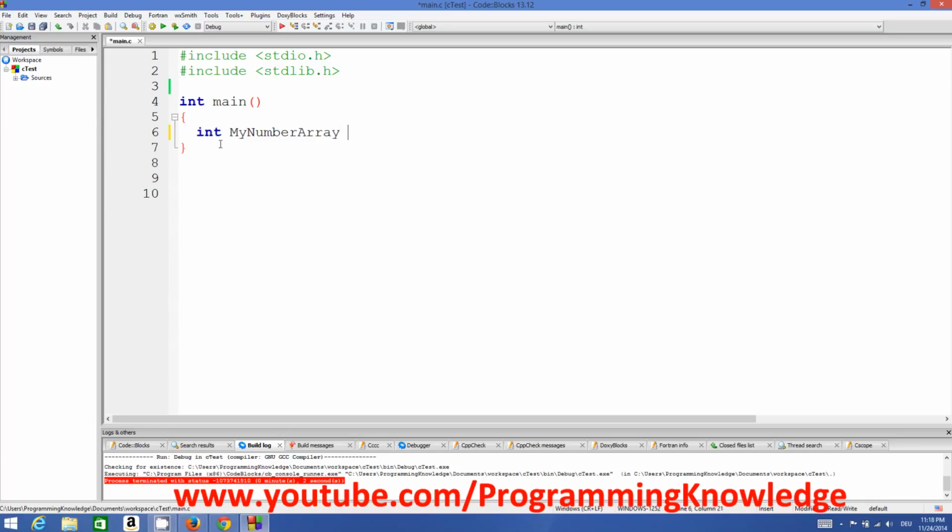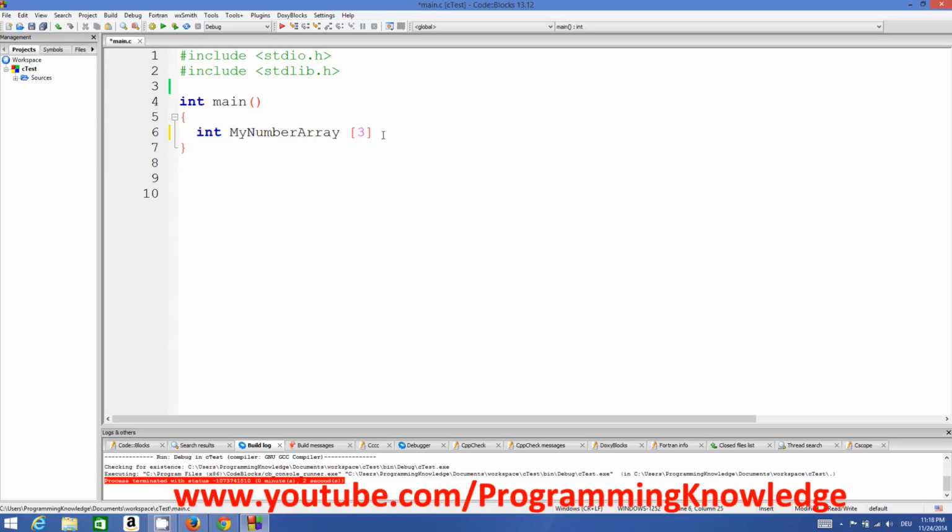And then this square bracket tells C that it's an array, and whatever number you insert inside this square bracket, for example 3, this is the number of elements you can store inside an array. So we have written 3 here, we can store 3 numbers in an array.